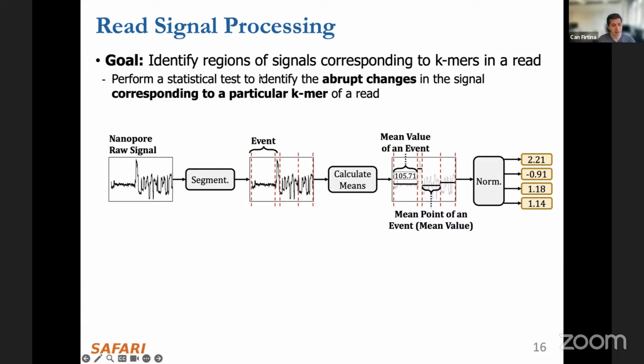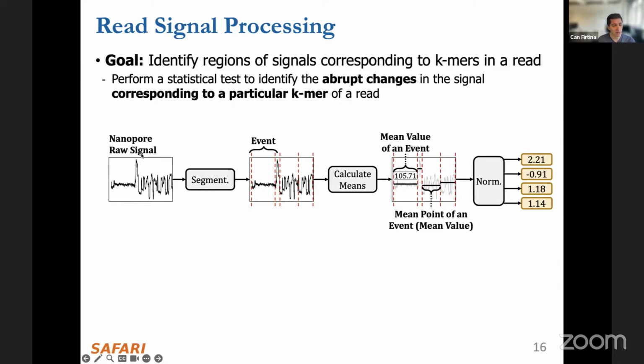The goal in the read signal processing step is to identify the regions of signals corresponding to k-mers in a read. To achieve this, we perform a statistical test to identify the abrupt changes in the signal. Remember, when a new base comes into a pore, we assume the current reading is disrupted, such that it is informative for determining what new base came into the nanopore, creating a new k-mer.